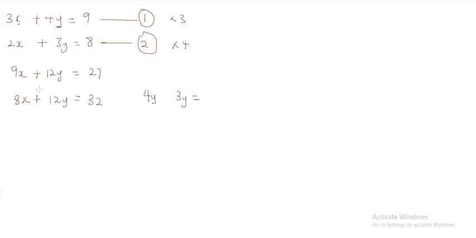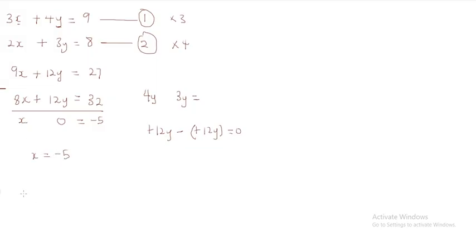Now, I have the same value of y. So my two terms here are plus 12y, plus 12y. What sign do I introduce in between the two to give me 0? The best sign I can introduce is a minus. So this will be plus 12y minus plus 12y is equal to 0. That means I've succeeded in eliminating y. That means that I can impute minus in between the two equations. So I'll have 9x minus 8x is equal to x, plus 12y minus plus 12y, this is 0. I have 27 minus 32, which is minus 5. From here, I have that x is equal to minus 5.